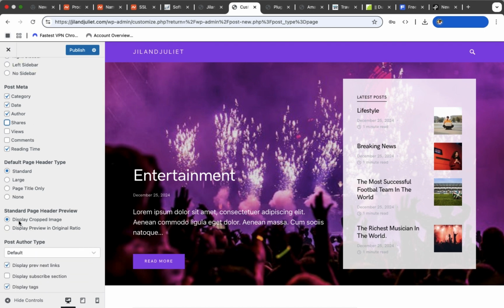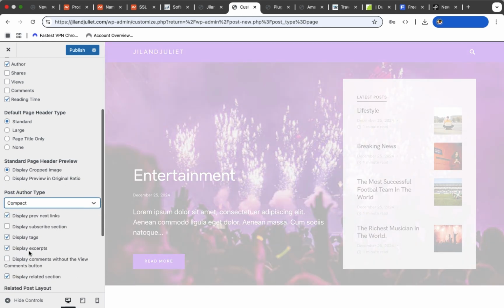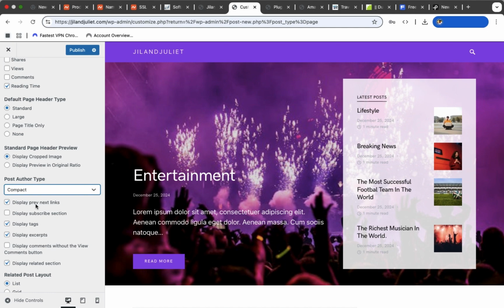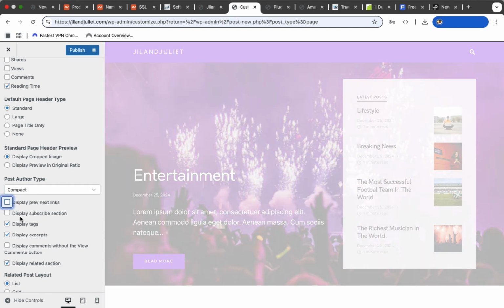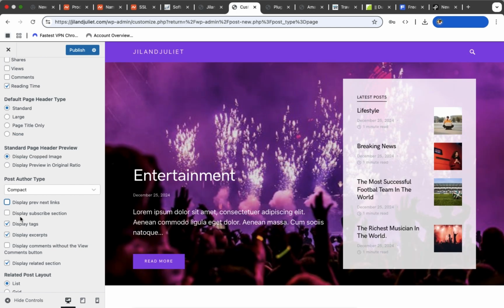Display cropped image. Come here, select compact. Display prev next link, you remove this. Display subscribe section, you remove. Okay, it's already removed.